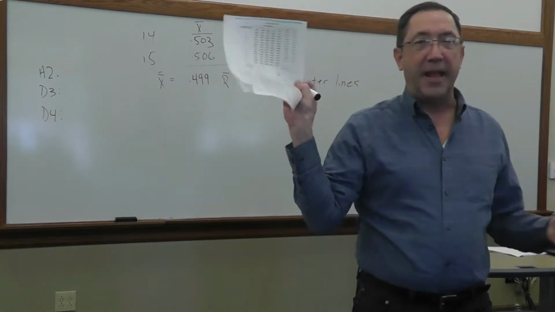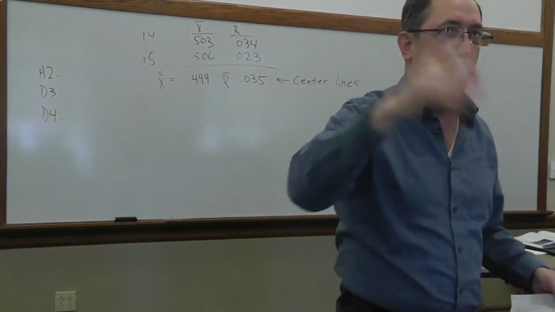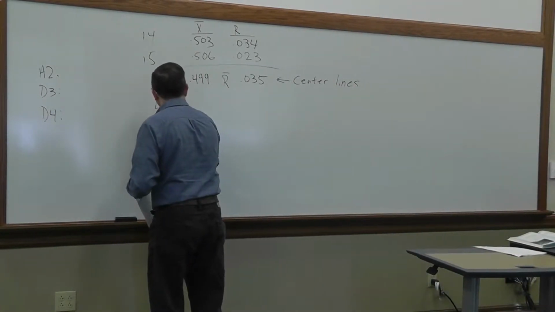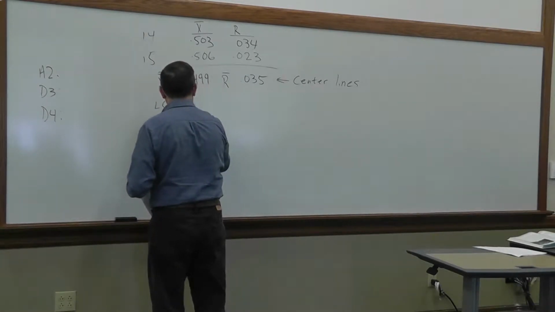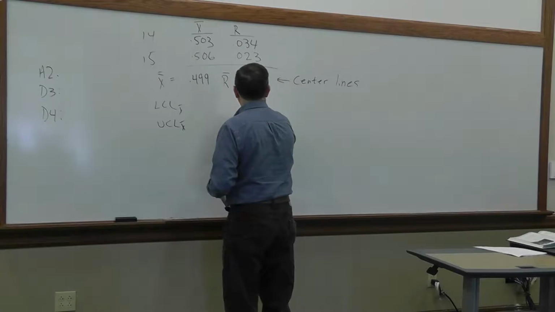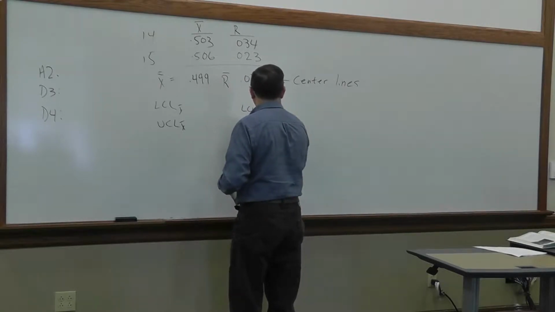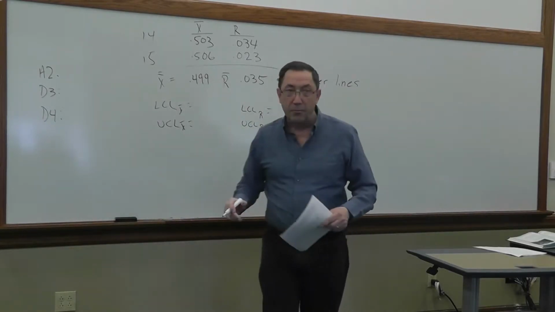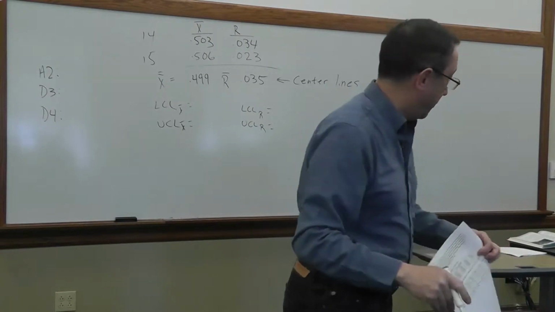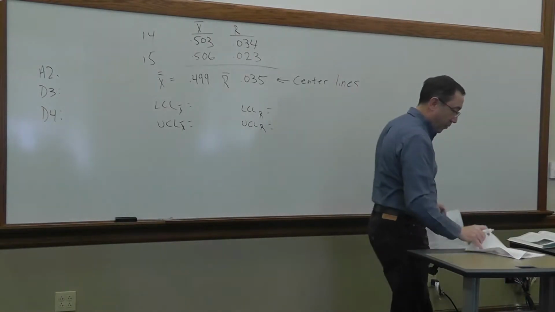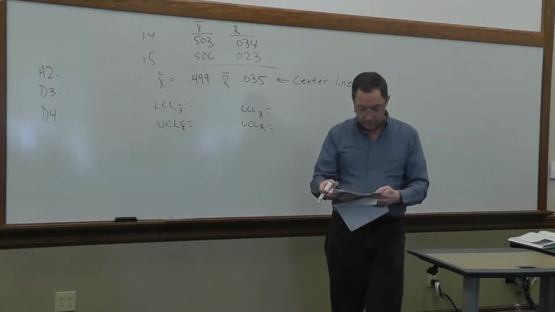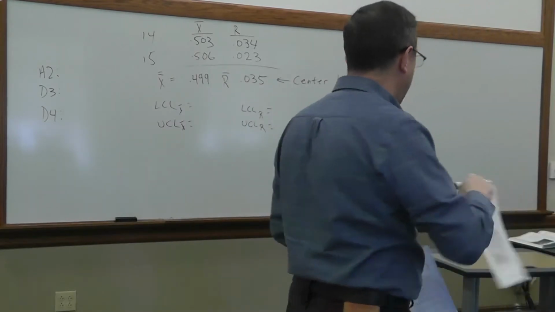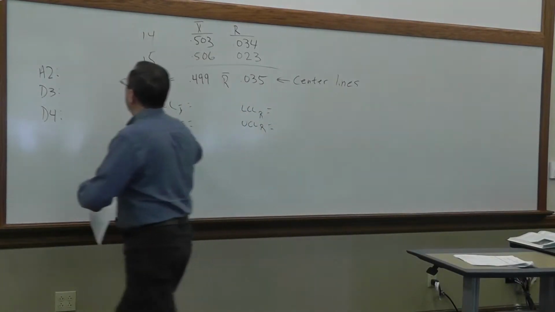And looking at the handout, I haven't really asked you for anything, so we're going to go through and calculate all of the control limits for the different charts: LCL and UCL of X bar, and LCL and UCL of R. Use the formulas. I've got it on here, but again, use the formulas found on that table of factors out of the book. I forget the name of the exhibit, but it will be on the exam.